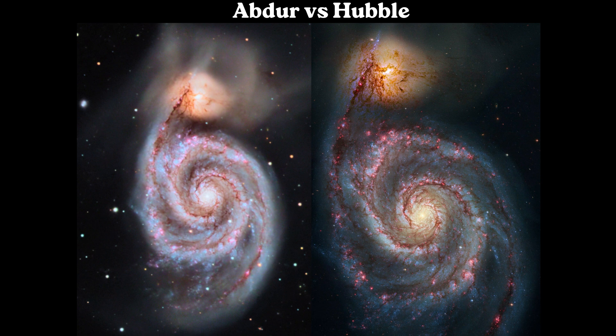Pretty much all the small galaxies visible in the Hubble image you can also see a hint of in my image, so my image seems to have a higher signal-to-noise ratio there. However, because of the Hubble's immense focal length and the fact that it's above Earth's atmosphere, it doesn't have to worry about bad seeing conditions, clouds, or any of the issues I deal with, so the Hubble's image is of course much sharper.